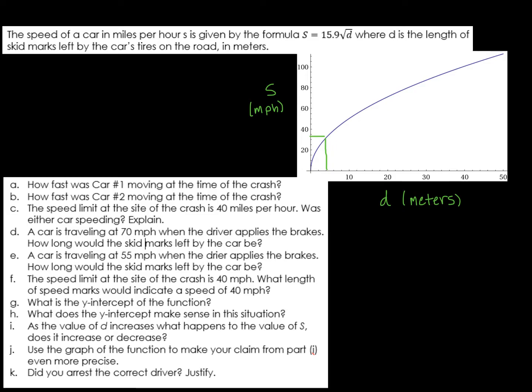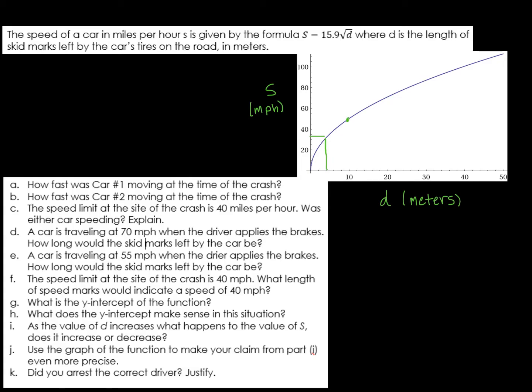To do this, we would like to say something about the way that the speed is increasing. Is it increasing more and more as the length of our skid marks increases, or is it going to be increasing by less and less? And to do this, we can just consider two parts of the graph. Let's first look at the beginning of the graph, and let's notice how much the speed will increase if your skid marks increase from 0 meters to 10 meters. This isn't hard to do. We know that if your skid marks are 0 meters, then you were traveling at 0 miles per hour. And by looking at the graph, if your skid marks were 10 meters long, it appears that you were traveling at around 45 miles per hour.